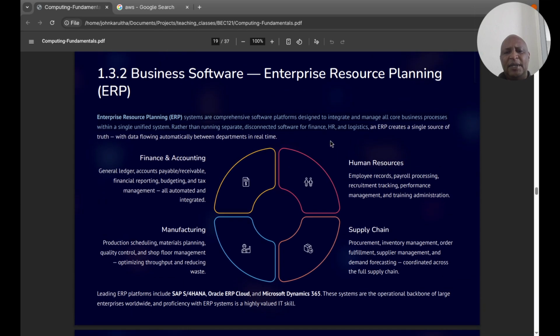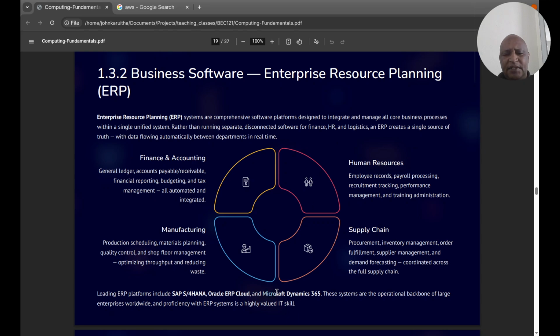So it is an integrated software that is used for managing organizations. Remember, it makes things very convenient. Before the ERP came at Karatina University, we used to have a lot of problems. When I'm processing results for students, I go to Excel, process my results separately. Another school processes their results separately. There's no way of having a unified platform where all the results can be processed together. Today, we don't do that. We process all the results together.